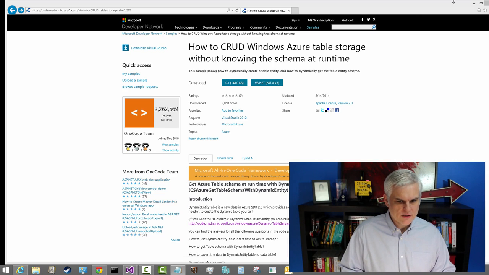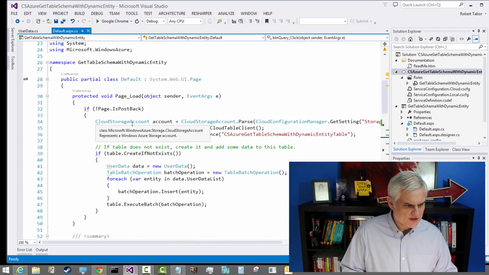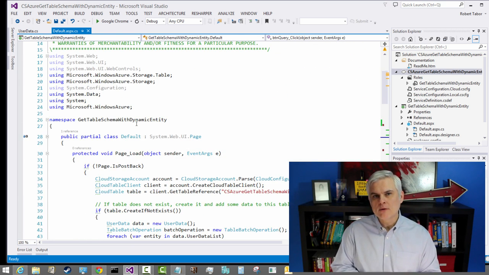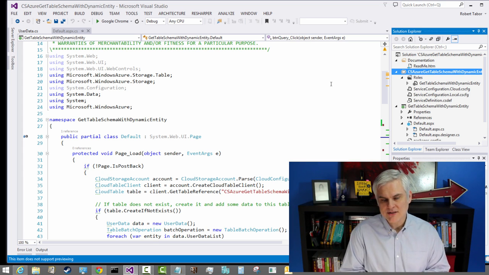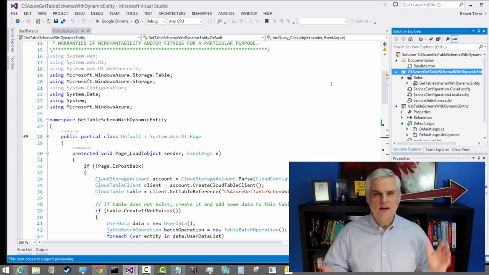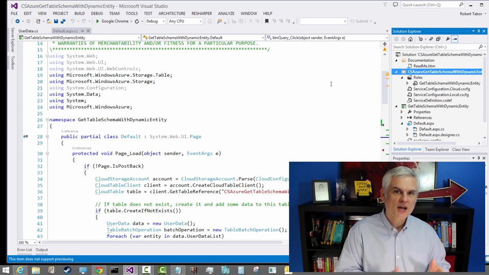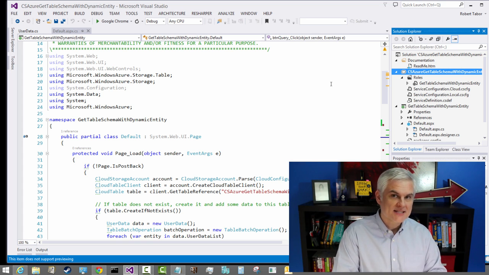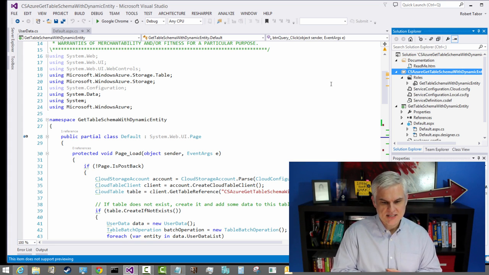But assuming that you've downloaded this code example, let's walk through it together. The most interesting thing happens here at the very top. Now this is going to be an ASP.NET Web Forms application. It's also implemented as a web role using cloud services. We have not talked about cloud services. Again, for the 100th time, we're not going to talk about cloud services because the recommendation for Microsoft now in 2015 is that you should use Azure websites, not cloud services, unless you have a really, really good reason not to. And we don't. But this example was written prior to Azure Websites' existence.